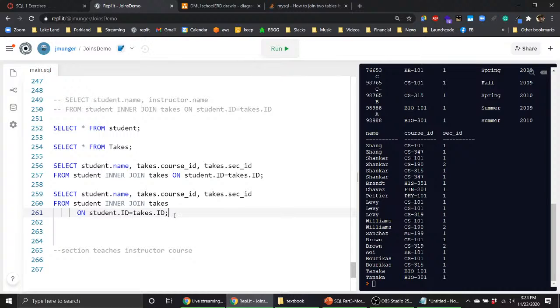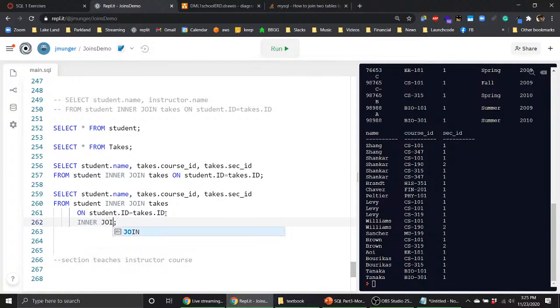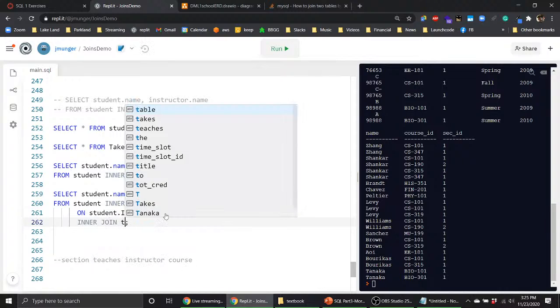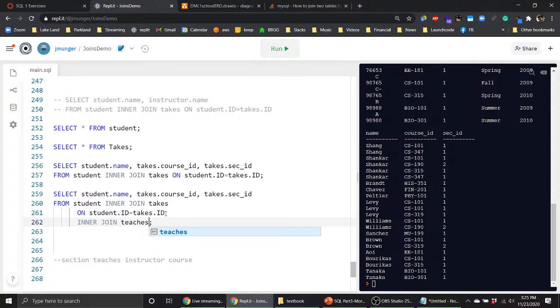Okay, so I'm going to indent that in to show me that this is part of this join, student inner join takes. And we want to inner join that result with the teaches table. On what?